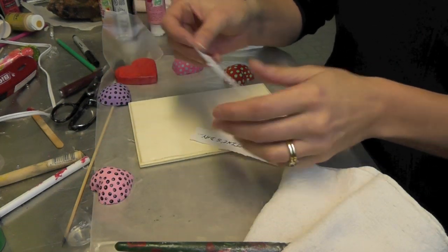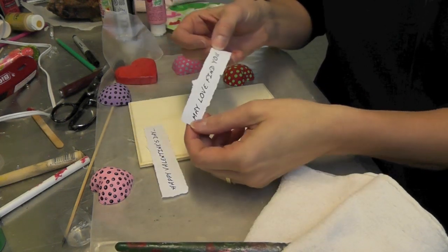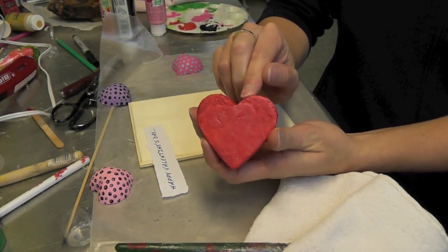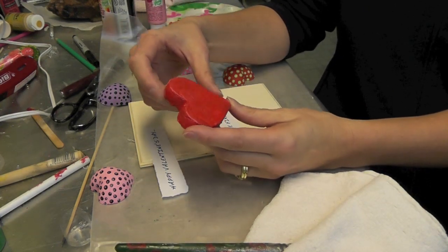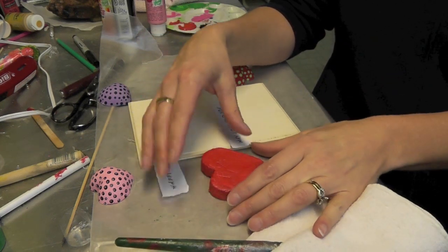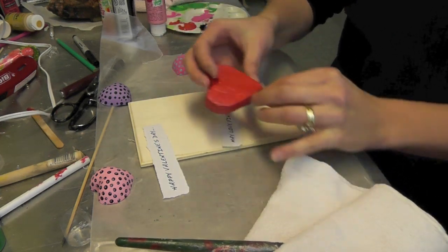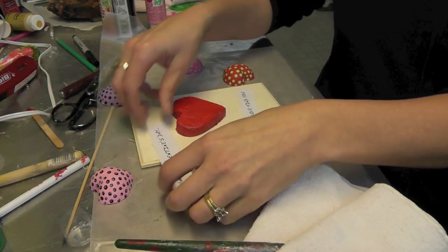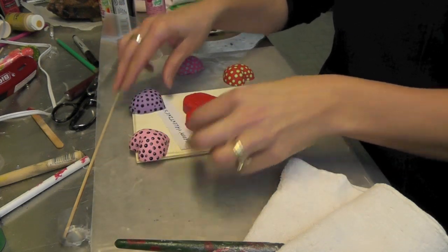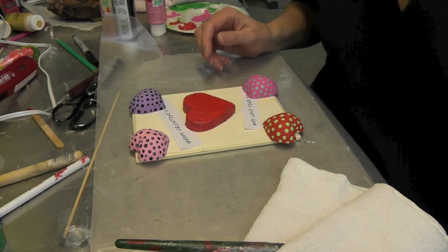And I've also gone on regular cardstock paper. I printed Happy Valentine's Day, May Love Find You. And this is also from the salt clay, and all I used on this was a cookie cutter. I had a bunch of salt clay left over, so I just put a cookie cutter down and pressed the salt clay into it, painted it red. So this is what we're going to do: we're going to have the hearts on the corner, and we're going to have the saying on here. But before we get there, we need to paint it all.